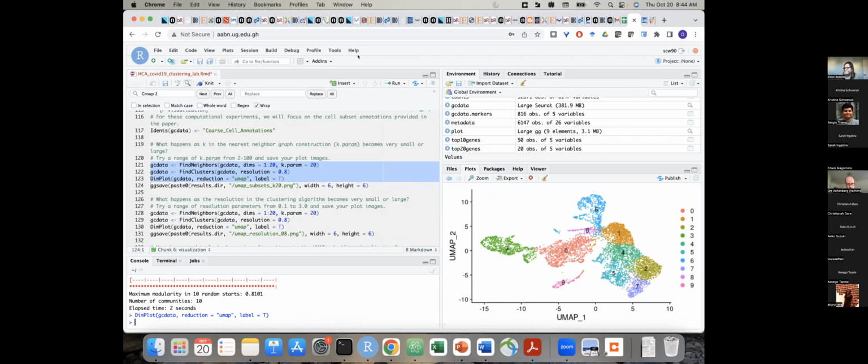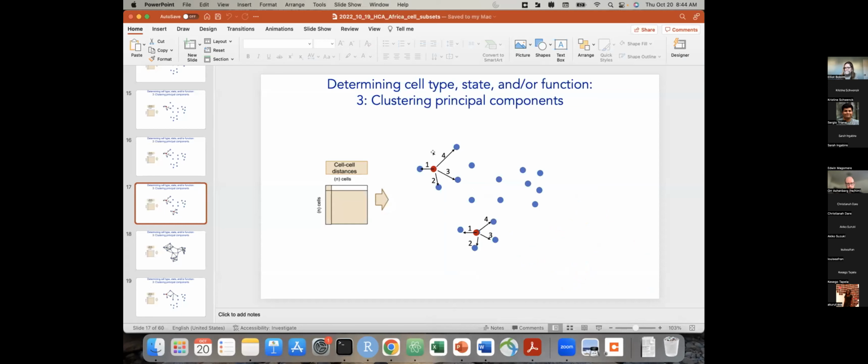Why does the cluster number reduce as k increases? Okay, so let me show you this picture again. If we make k very large, now this circle is connected to all these other circles, or cells. Now in the graph, all of these are going to be connected by edges. And what the clustering is trying to do is identify groups of cells that are connected by edges. So the more you have a group where there's just a lot of cells connected, the more likely those cells are going to be in a cluster.